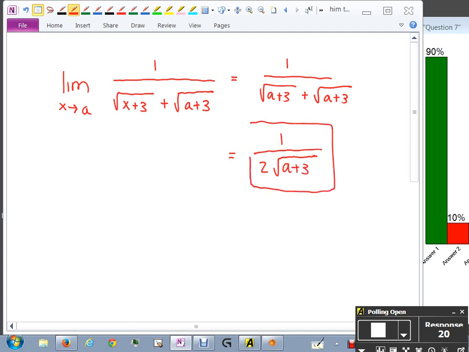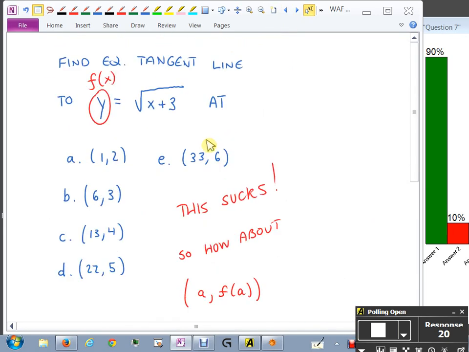This was a little bit more complicated as far as the algebra was concerned. Would you agree it was a little worse than the conjugate we did earlier? A little bit? A lot? Same? Good. But what is so great about this is that this is the slope of our tangent line, right? At a.